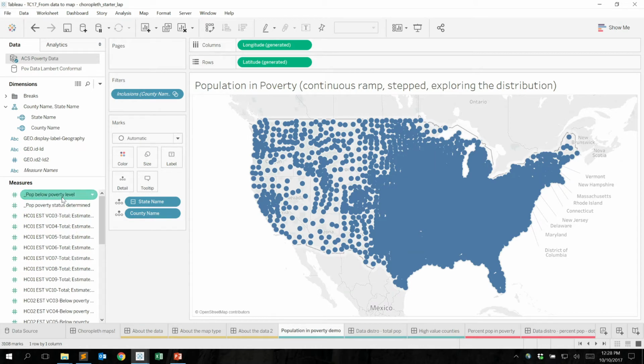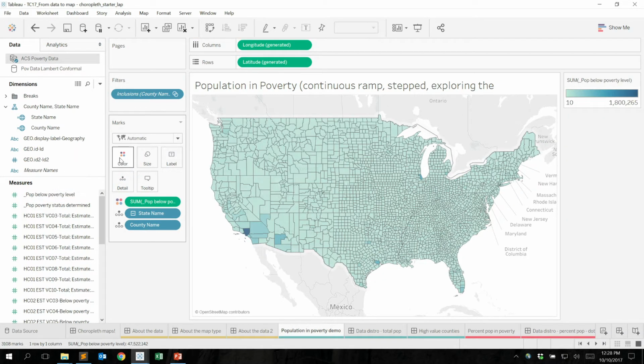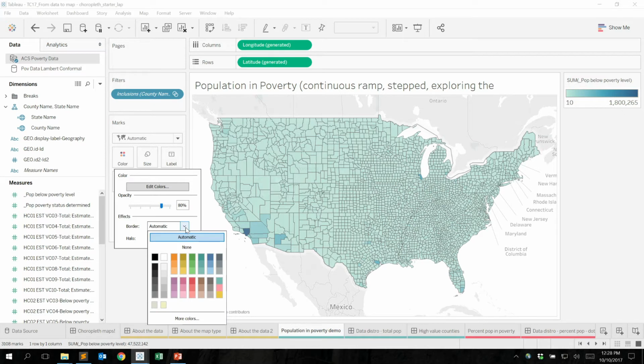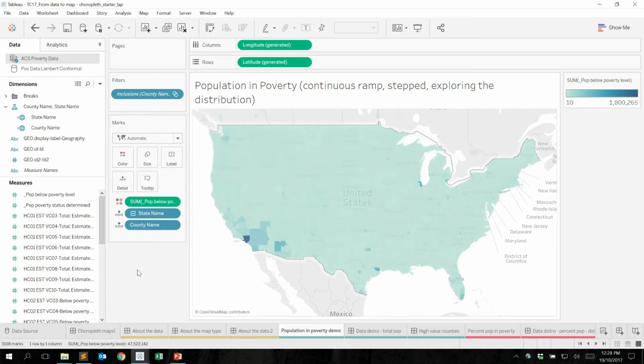So the first thing we're going to make is look at how many people live below the poverty level. So all I'm going to do is drop that onto color, and I'm going to get a basic map. So when I see a map like this, the first thing I think about doing is getting rid of all of the borders. The reason I like to get rid of the borders on county-level maps of the United States, or anything else where I have really small geographies, is that the borders, I think, take away from the actual data. There are so many small, complicated borders that you end up with just a lot of lines and not so much of the continuous pattern across space.